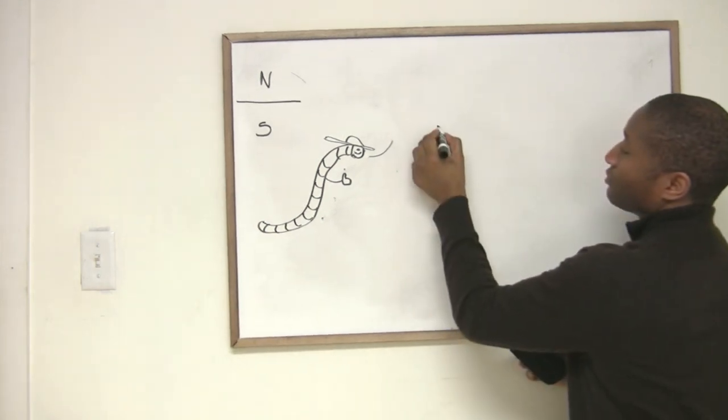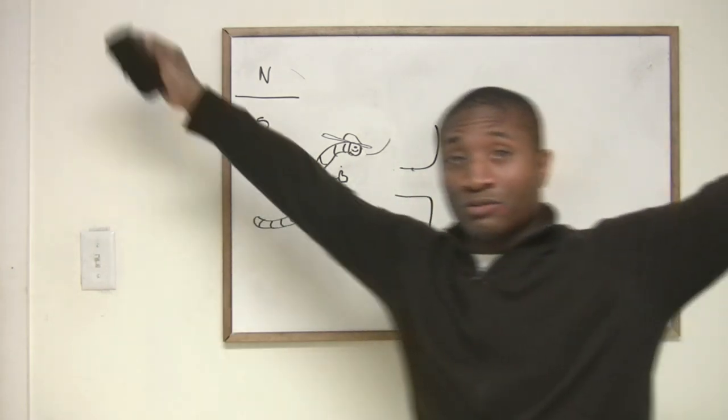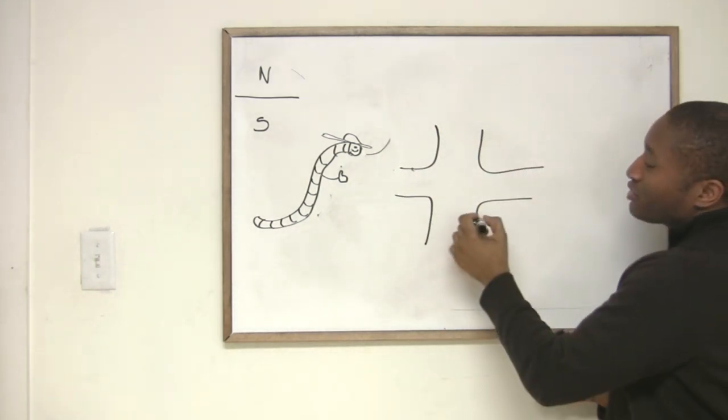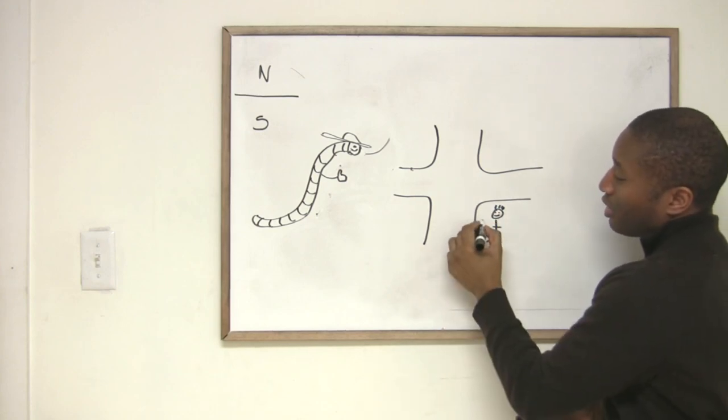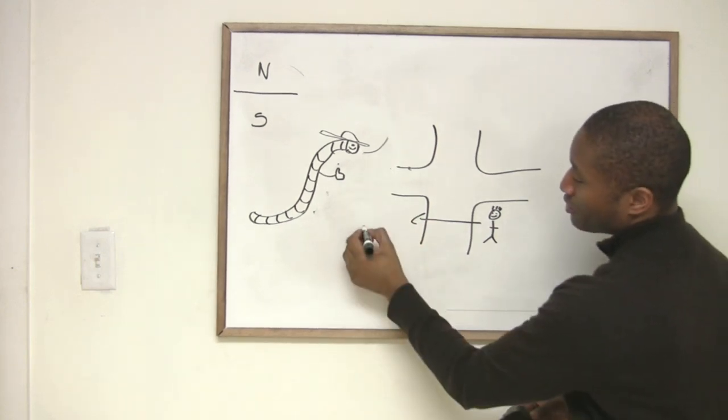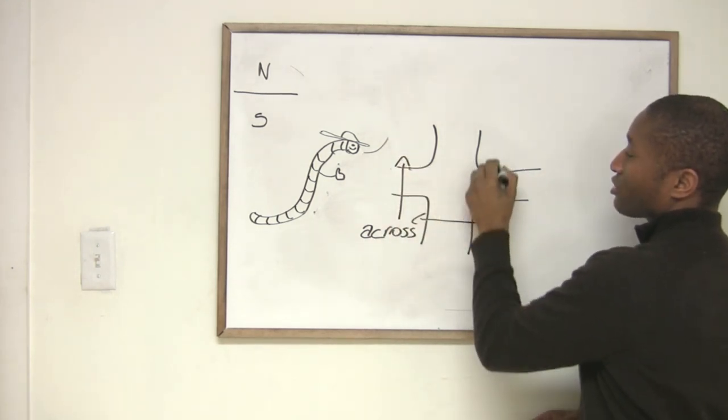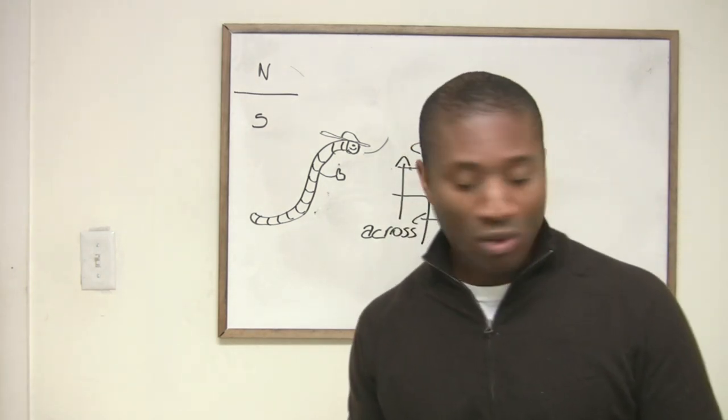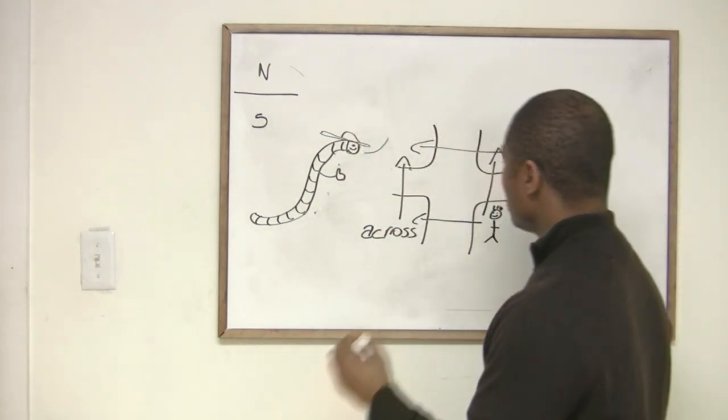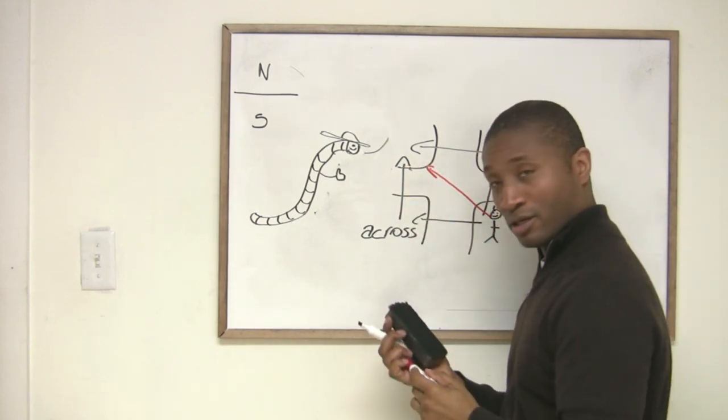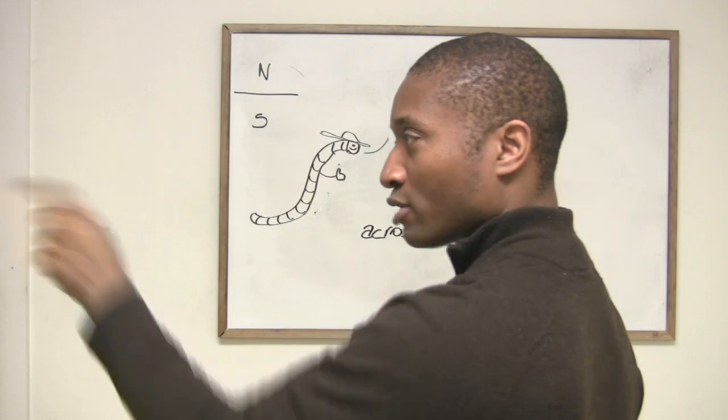Here's one that's unusual. Ezekiel doesn't like when I do this one. You're downtown Chicago, New York, Toronto, TDOT, and you're standing here. Here you are. You just got your hair cut. You look good. Now, if you go this way, that's easy. I'm sure you've done this in preposition class. This is across. If you go this way, you're going to cross the road. Any way you do, this is across. This is across. This is across. That was easy, right? But what happens if you need to go this way.